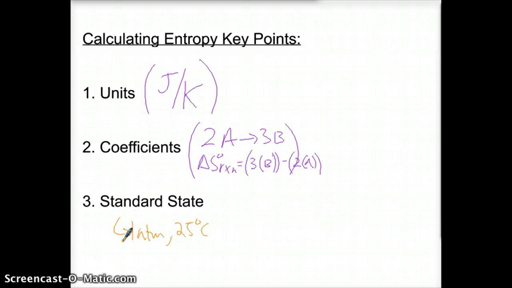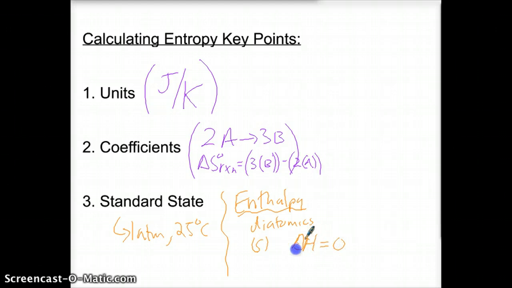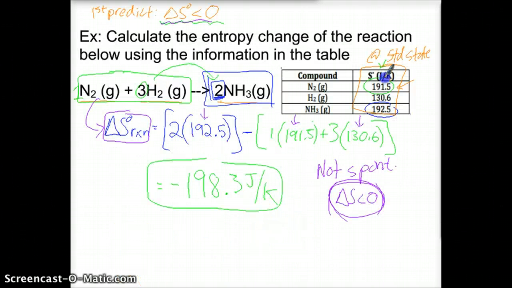One small wrinkle. You may remember from enthalpy land, molecules that are in their standard state, which we talked about being the diatomics and solids, we said the enthalpy of those was always equal to 0. You remember that? That is not true for entropy. Not true for entropy. For entropies, you never have an entropy of 0. You only have an entropy of 0 if you are at 0 Kelvin. Otherwise, you always are going to get a non-zero number in a table, or if you do the calculation.